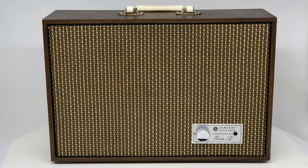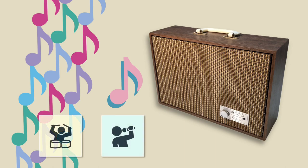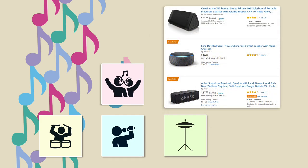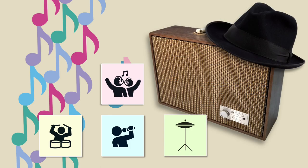I decided to give the speaker a good test, so I listened to it for quite some time. If volume is kept at reasonable levels, mid-bass and vocal response are very good. Without a tweeter, though, the high end is a bit limited. The speaker and amp stay well controlled, and there's no bloat or sag that some might expect from something this old. In that way, it sounds surprisingly modern and, overall, compares well to any mid-priced Bluetooth speaker. For sheer character, though, this thing's got them all beat.